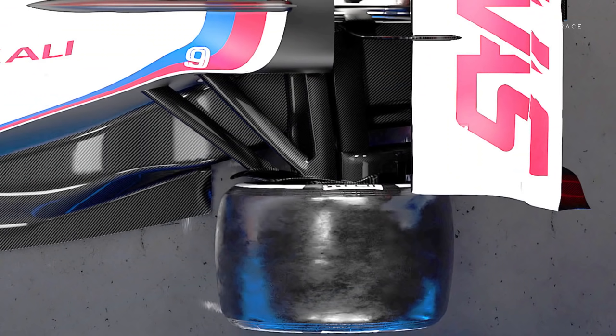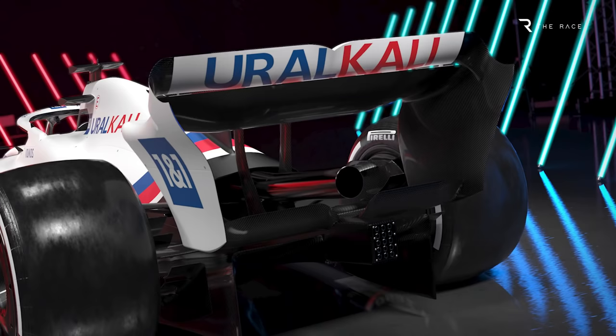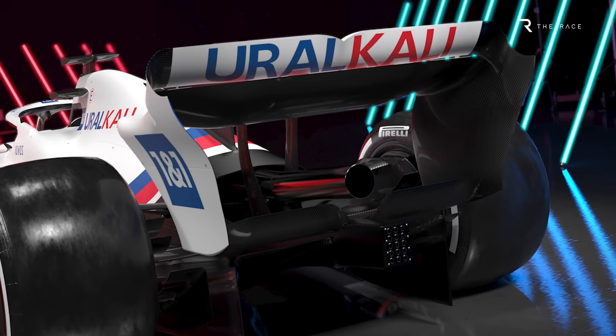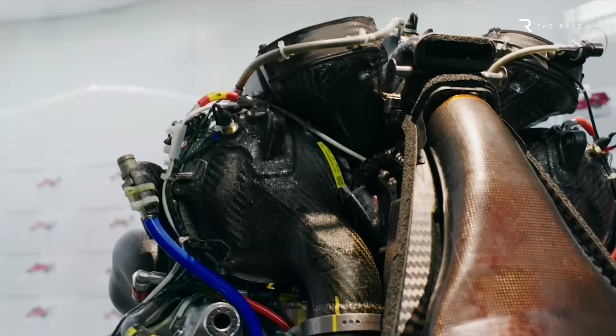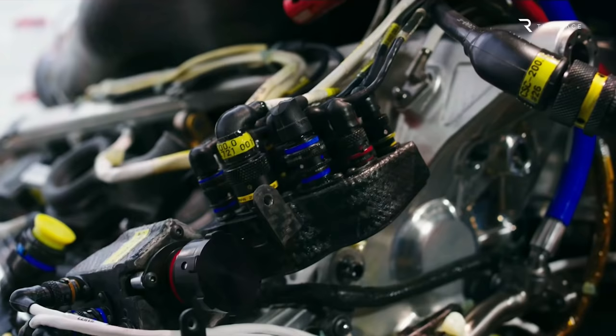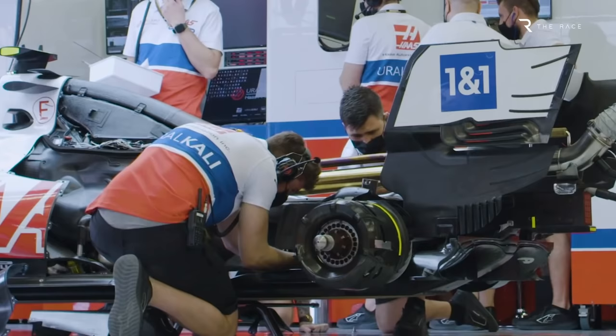At the rear, Haas has retained the pullrod rear suspension design, though again it's possible it could be hiding some detail here. The rear wing, like the front wing, is as defined by the regulations — all surfaces blend together to reduce the vortices and turbulence interfering with the following car. The DRS is conspicuous by its absence, but as it remains in the rules, it will be on the real car. Haas will also benefit from the 2022 specification Ferrari engine, which means it will get the hybrid upgrade introduced by the works team in the final third of last season, as well as the big step hoped for from aggressive design improvements including changes in the combustion system. The whole power unit package should also be a little more compact.